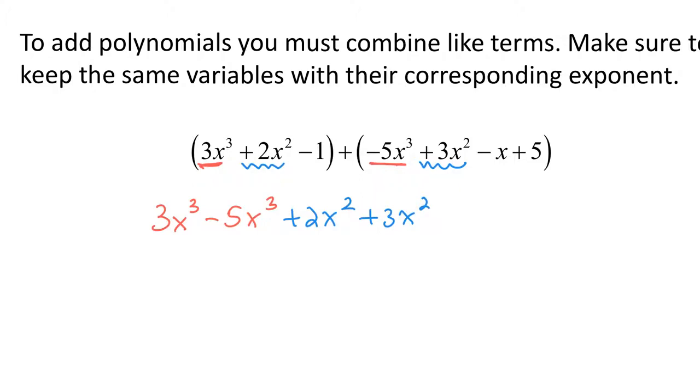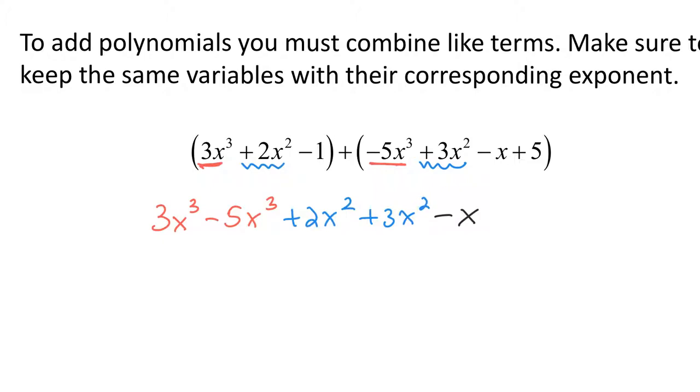After that, we are going to the term that has an exponent of 1. I'm looking at my trinomial here, and I don't see an x with an exponent of 1. I see a 3, a 2, not a 1. So I don't worry about that trinomial. But over here, I do have an x with an exponent of 1, a minus x. So this minus x, you just bring it down. That's the only x we have. So we just bring it down and keep the sign with the variable, minus x. Once again, you are adding a minus, so you don't write down plus, minus, you just put a minus.